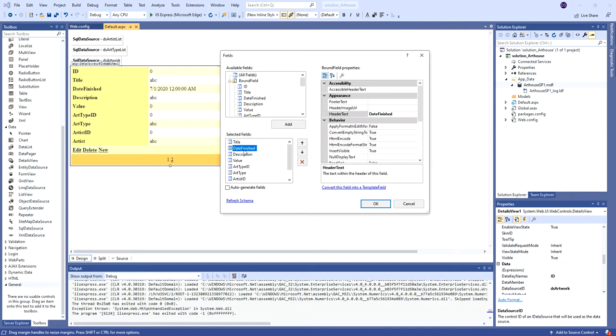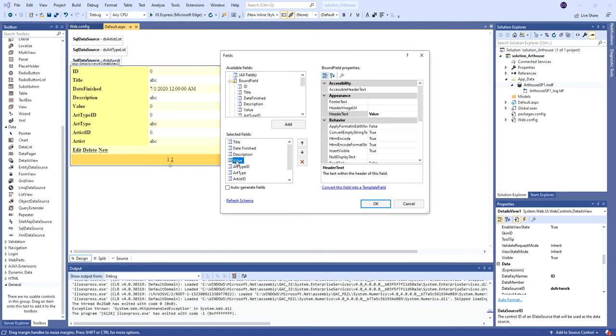Now the title, the date finished, and so on. Yeah, we want that. But notice that for each of these, as I click them, there's properties for the bound field. So the header text, that was what was at the top of the column. So just a little thing, but look at that, date finished. Put a space between it, right? It's only the header text, it's not the field name, and that will make it appear more professional, right, on the label here at the side. Okay, description, that's okay, nothing much to do there.